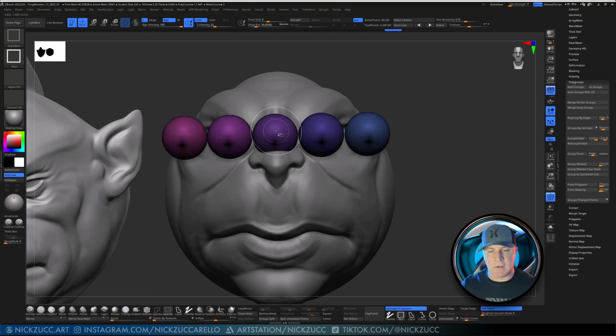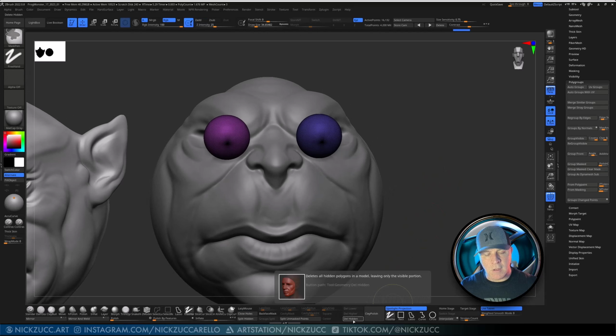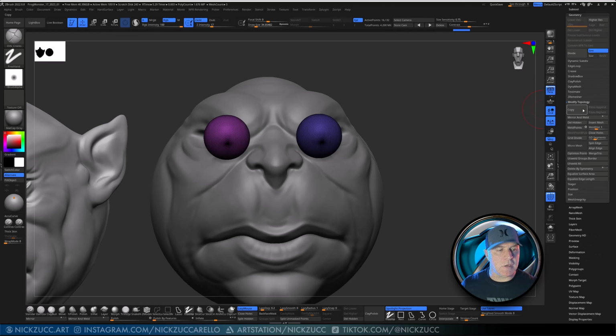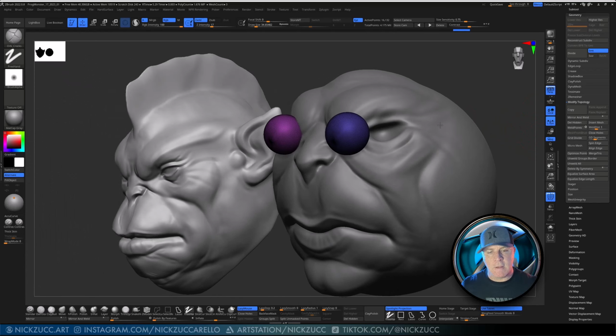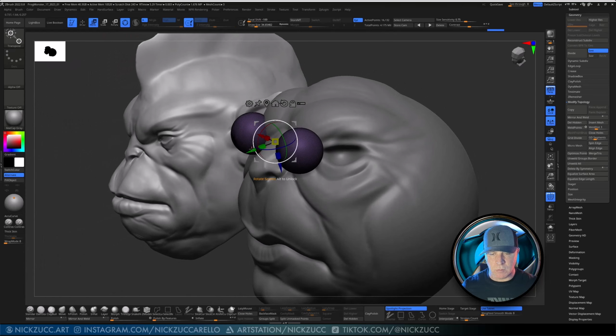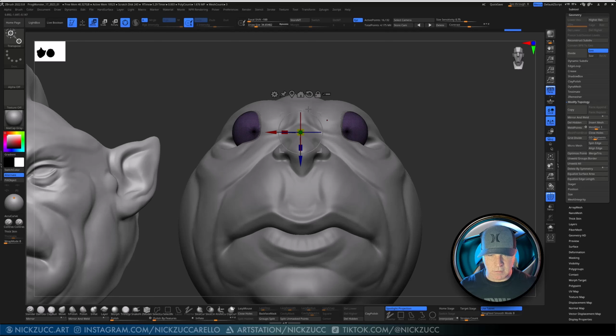I can hold down Control Shift and click this one here and then click it again, and that will give me the inverse of that. I can hold Control Shift, click this one, then this one, and on my interface I've got delete hidden. If I hold down Control, that actually sits under geometry, but it's a little weird where that sits. It's under geometry, modify topology, and then delete hidden right there. So I'll hit delete hidden, and then hit Control W to make one single polygroup out of that. I'll put it on the gizmo tool, and then I'll push these eyes right about here.